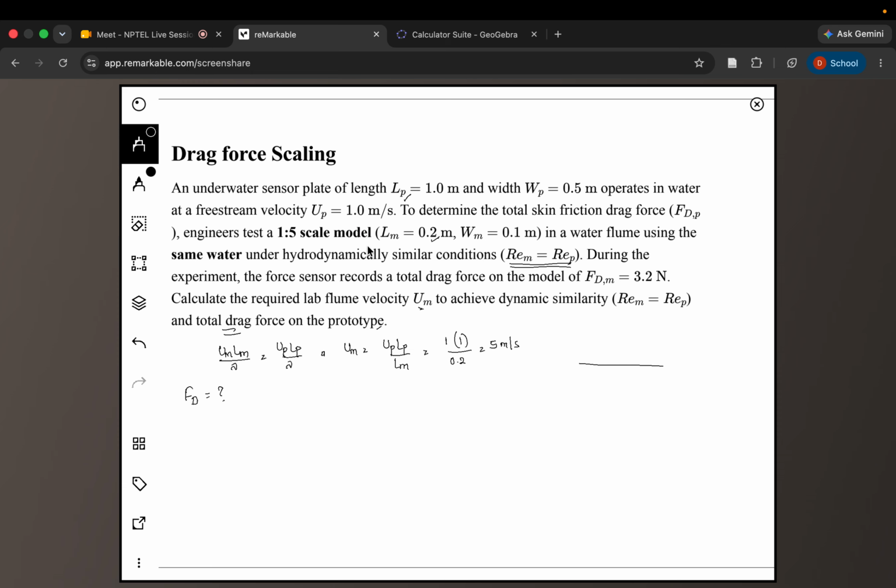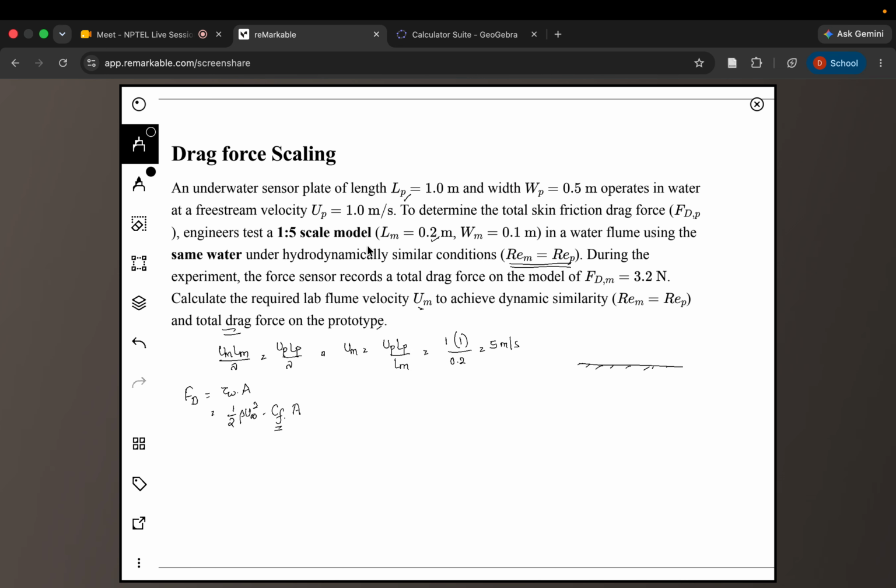So you have a surface. The total drag force exerted on the surface because of the fluid that is flowing is given by the shear stress times the total surface area of the plate. And shear stress is related to the skin friction coefficient, which is also defined in these videos as half times rho U infinity square, the dynamic pressure, times the skin friction coefficient.